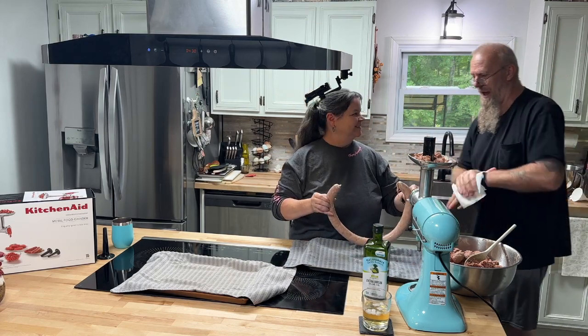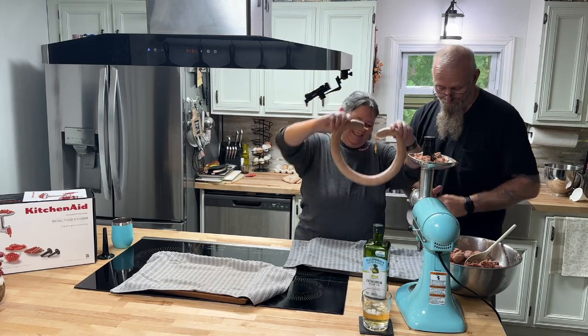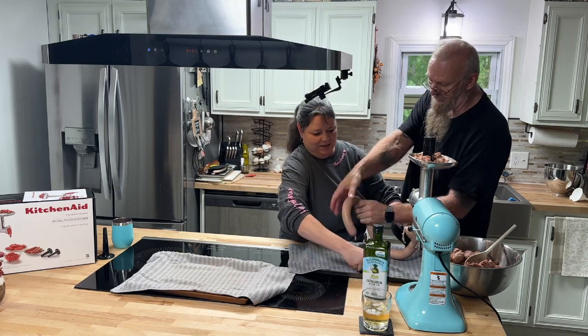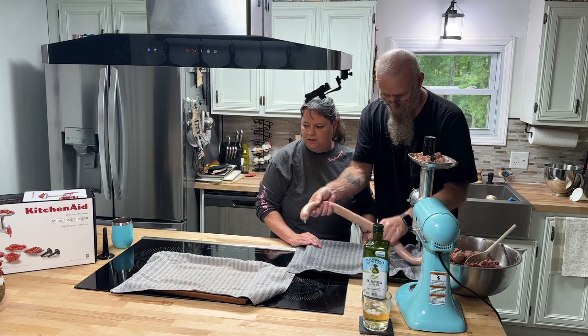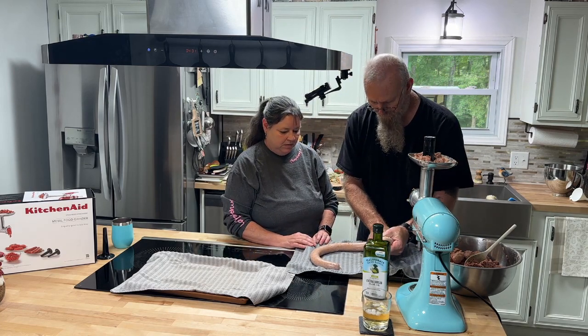All right. Big smile. That's awesome. Looks great, babe. Yeah. Might be a little bit thick, though. A little, but I don't think it's any thicker than what we just uncased. You don't think so? I don't think so. They were pretty thick.